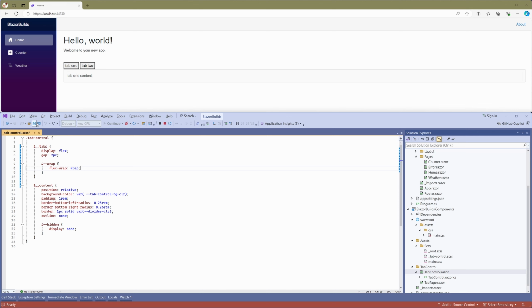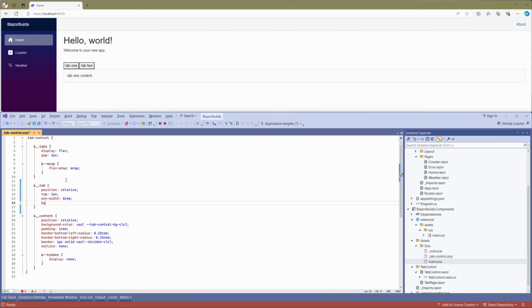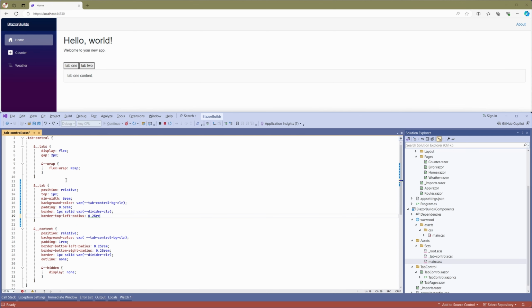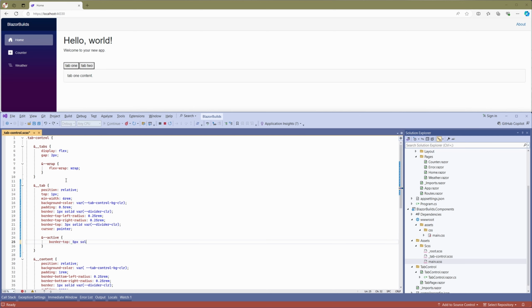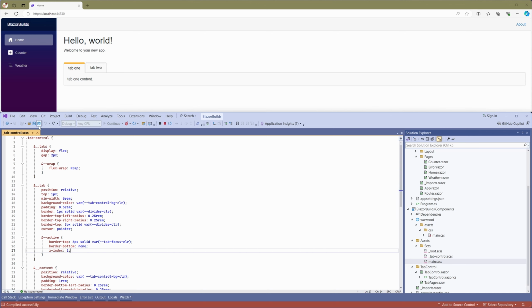As we are using Flexbox, we'll add a modifier class so we have the choice of wrapping the tabs instead of just using line breaks. Let's style the tab. The reason for the position relative and moving down 1 pixel specified by the top property is a trick that we will play to make the border line between the tab and the page content disappear. By using position relative and moving down 1 pixel, the 1 pixel borders are now on top of each other.